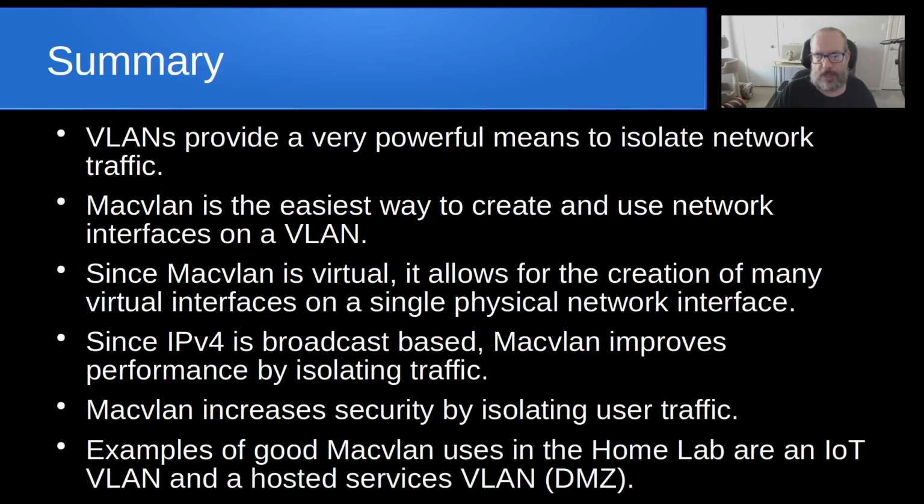And so examples of good macvlan uses in the home lab would be something like an IoT VLAN or a hosted services VLAN, where you have your services offered through a reverse proxy, but the actual target servers are located on a VLAN, something I like to refer to as a DMZ or a demilitarized zone.